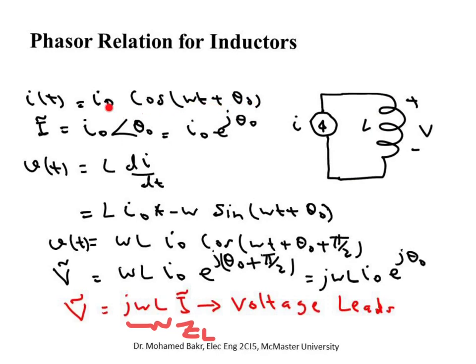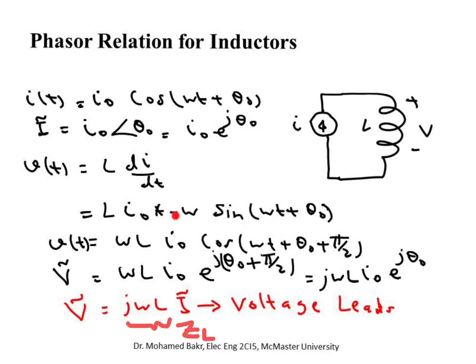So as a phasor, it has an amplitude of I naught, a modulus of I naught. It has a phase or an angle of θ naught. So we can write it this way, or as we explained in class, we can write it as I naught e to the jθ naught. Now, we know that the voltage and the current in the inductor are related by this expression. The voltage is the derivative of the current multiplied by the inductance. So if I take this cosine and differentiate it, I'm going to get a negative sign multiplying with omega. And this is exactly what I have here.